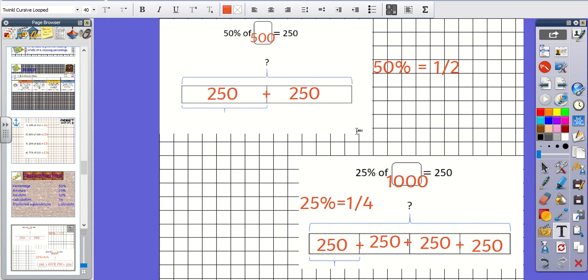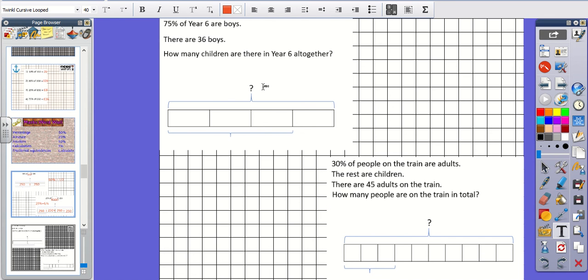Okay? So always look at what you know. You know your percentages, you know your fractions. Look at what you are asked to work out, and then work out the whole. Okay then, so let's do another couple. Now these ones are word problems, but please do not worry, just find out the main information.